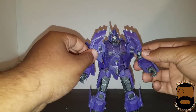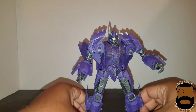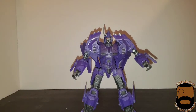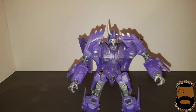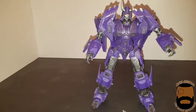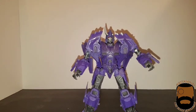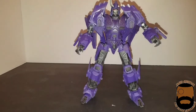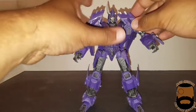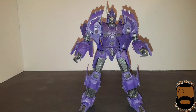So yeah, overall, man, I just really love this figure a little bit more now, because before I was very iffy on it, and I was like, if you're gonna buy it, buy it secondhand, or buy it because you're an MMC completionist, because it's the only Cyclonus option we have. And with this paint job, I honestly wish you could buy it like this, because I did not care for the original way this thing looks.